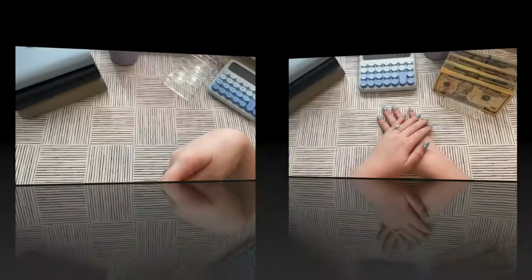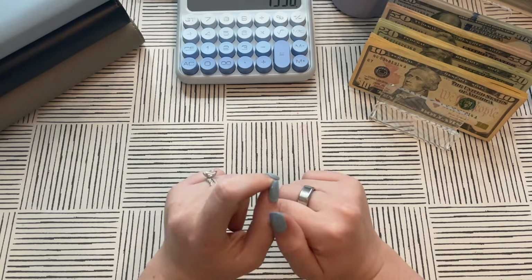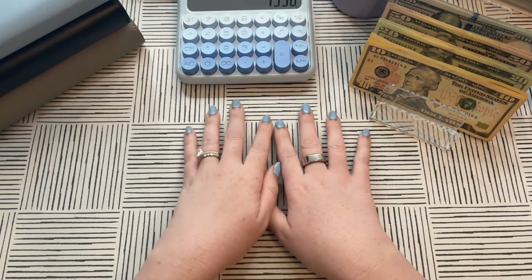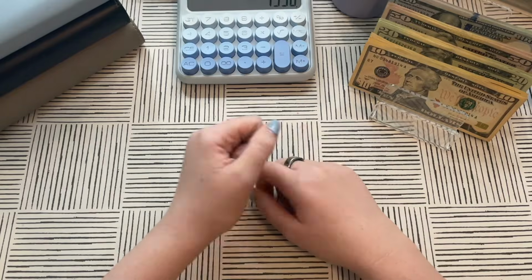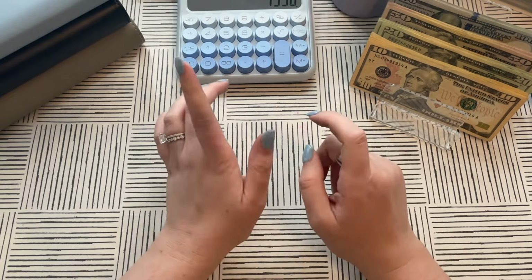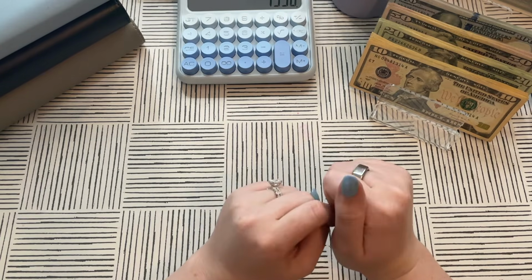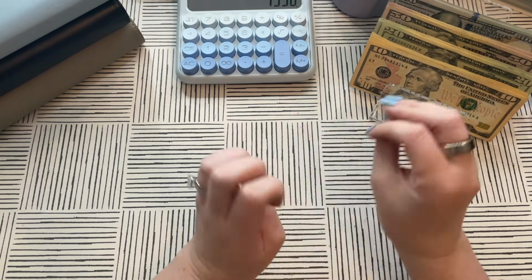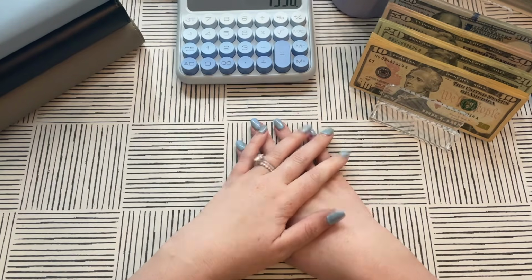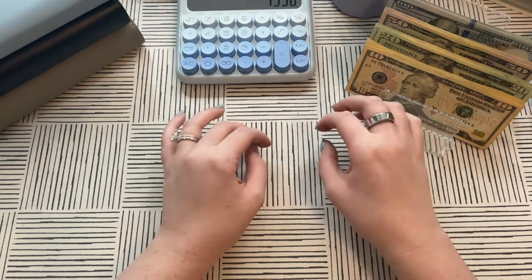And now, hey everyone, it is a couple days later from when I just filmed that first half of the video of me unstuffing my end of the June spending, and now I am back here to cash stuff for the beginning of July. I just got back from the bank. I just went and basically deposited all of my savings that I did my June closeout video for, and so super exciting. I wasn't able to reuse some of those denominations.